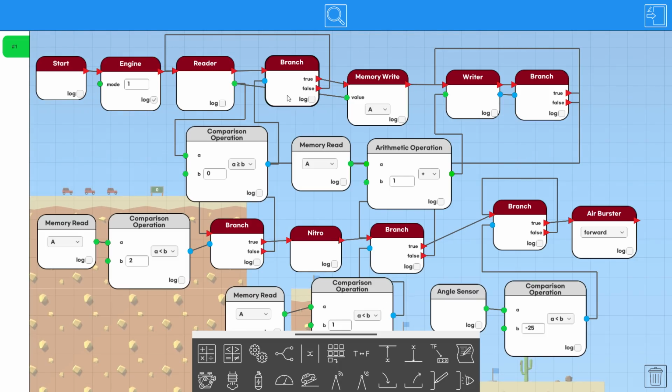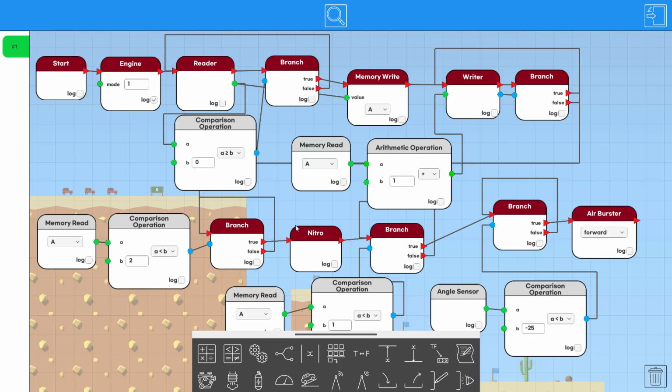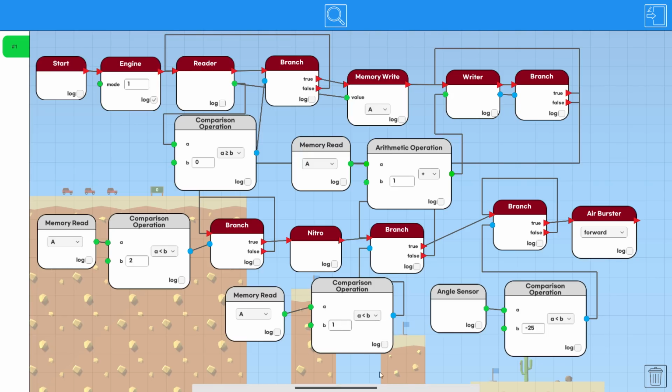I mean, this is ridiculous. This is really cool, though. We're writing to memory, and we're actually incrementing it, and I've finally figured out how to use these branch nodes effectively, even though this is an absolute nightmare to look at. We can actually get rid of this. Look at this. This is nonsense, but super cool solution. I feel like there's gotta be a smarter way to do this, but I'm sure someone will let me know in the comments down below.